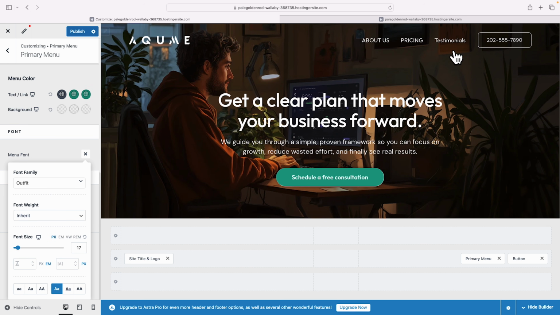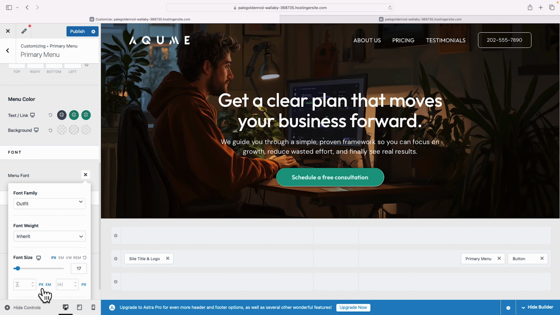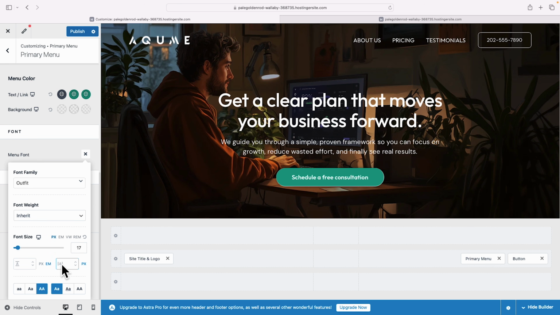And then we also have this issue of these ones are all in caps and this one's not. It's just how they were put in originally. So I'm going to go ahead and click right here on this icon, which will just capitalize everything. And you can of course change the sizing of it. I happen to think this looks good. You can change the weight. So if we wanted to make it a little thicker, we could do maybe a semi-bold. I think that looks pretty nice.